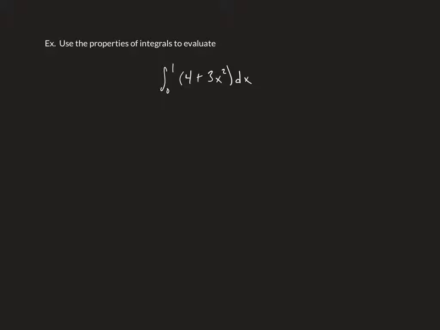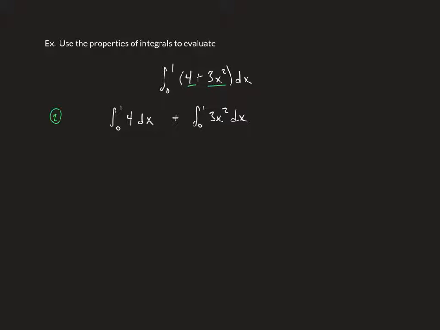And the first one that we're going to apply is property number 2, which dealt with adding two functions together. So if I'm taking the integral of the sum of two functions, and I'm considering these two things here to be my two functions, then instead of representing it this way, I could represent this as the sum of two separate integrals over that same interval. So the sum of the integral from 0 to 1 of 4 plus the integral from 0 to 1 of 3x squared. So I've just used the second property from yesterday to separate those two things.